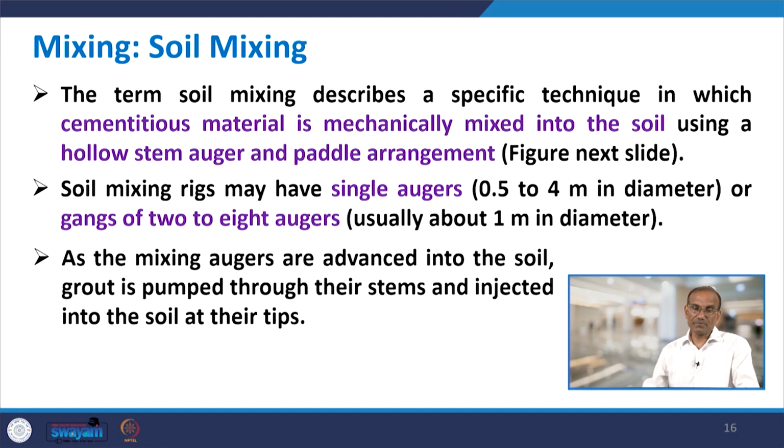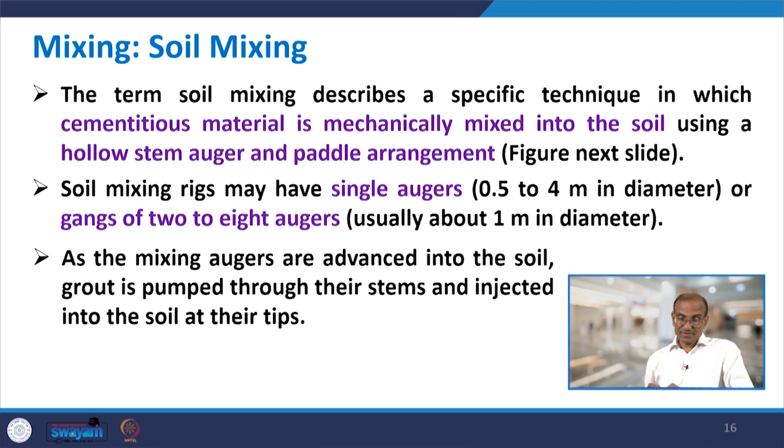Now, we talk about mixing of the soil. So, first let us talk about soil mixing, and then we will see jet grouting or jet mixing. The term soil mixing describes a specific technique in which cementitious material is mechanically mixed into the soil using a hollow stem auger and paddle arrangements. When you do the mixing, you are disturbing the original particulate structure of the soils. So, it will get disturbed, it does not remain original.